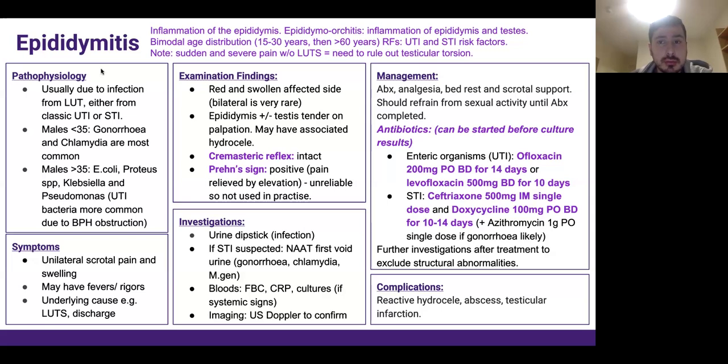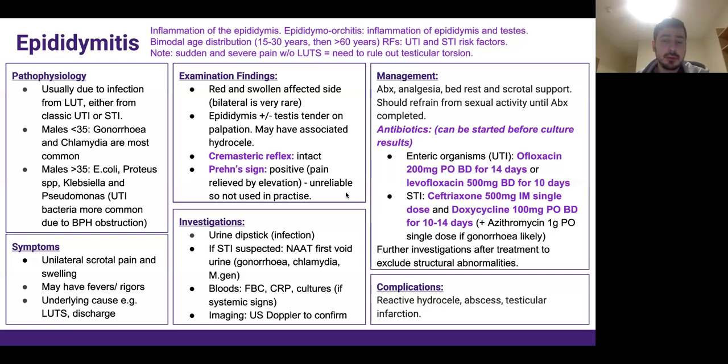And if you're not sure if it's epididymitis or testicular torsion, you need to rule out testicular torsion. And this could be either via ultrasound or even surgical exploration. So in an examination, there are some things we can try and give you an indication of what's going on. With epididymitis, the cremasteric reflex is intact. So this is when sensation to the medial thigh can cause a raise of the testicle, and Prehn's test could be positive, so the pain relieves when you raise the testicles. But these are unreliable signs, so it's difficult to determine sometimes.